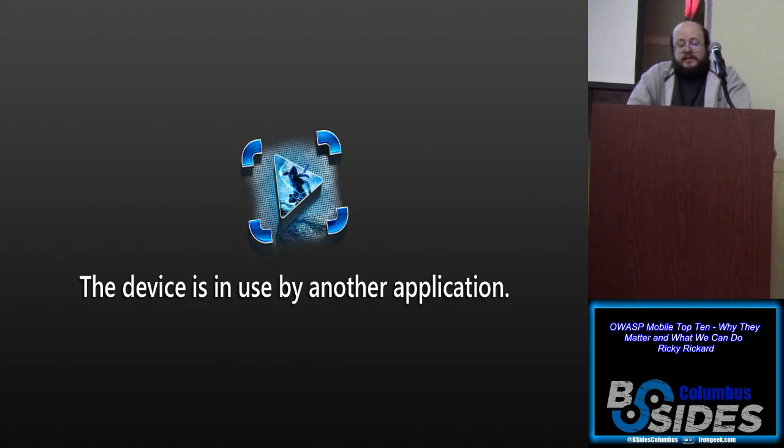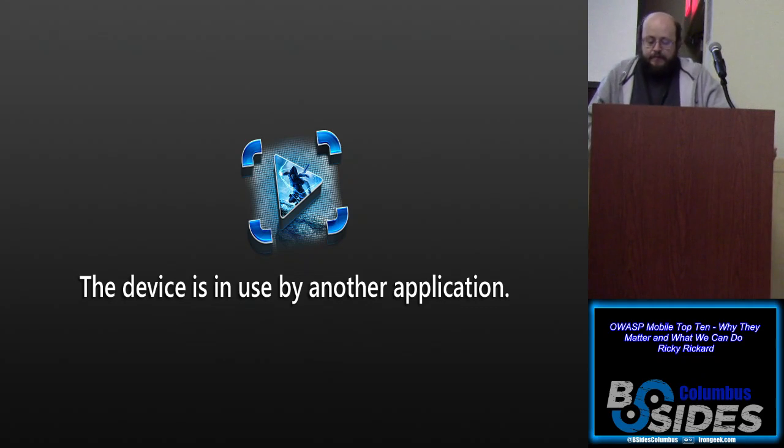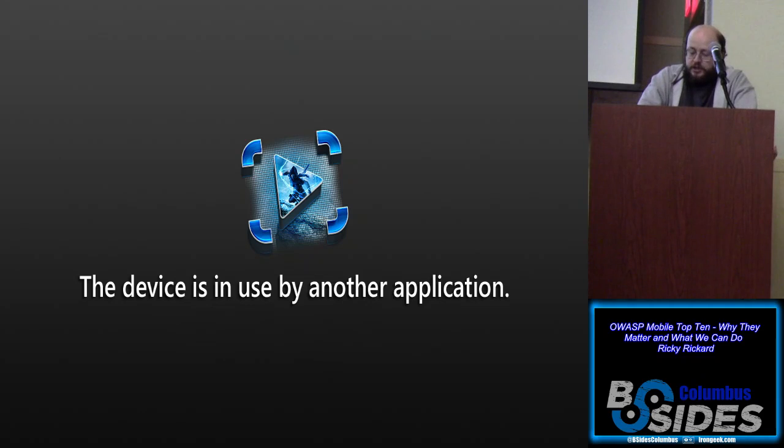Next, the application needs to be built in a manner that prevents an adversary from analyzing and reverse engineering the app using static or dynamic analysis techniques. Because if they can reverse engineer your app, they can create bogus versions of it that can fool users. They can find weaknesses and exploit holes in your application. You need to be able to prevent an adversary from analyzing and reverse engineering your app.